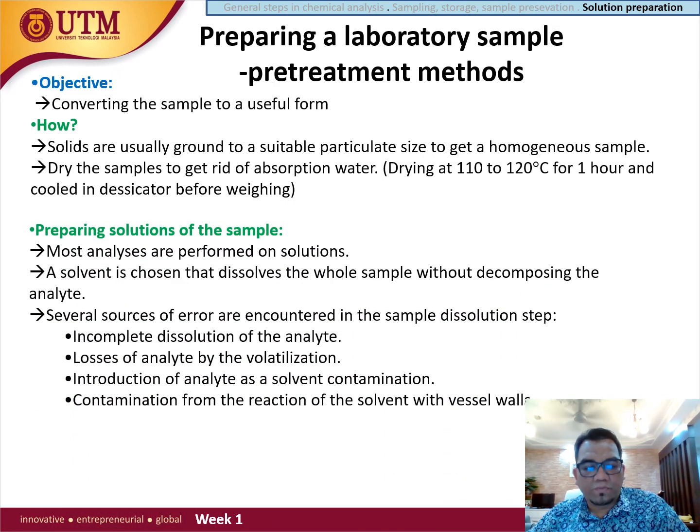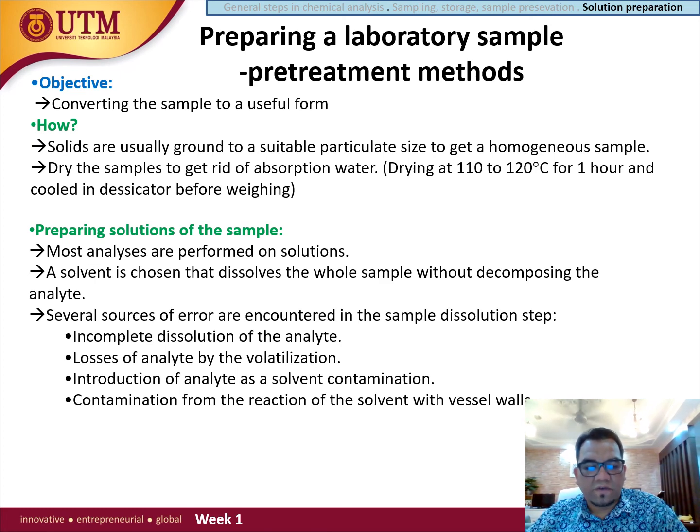For preparing the solution of the sample, most analyses are performed on solutions. A solvent is chosen that dissolves the whole sample without decomposing the analyte. This is how to prepare a laboratory sample. The pre-treatment is to dry it and remove the moisture, and after that we choose a solvent that can dissolve our sample without decomposing the analyte.